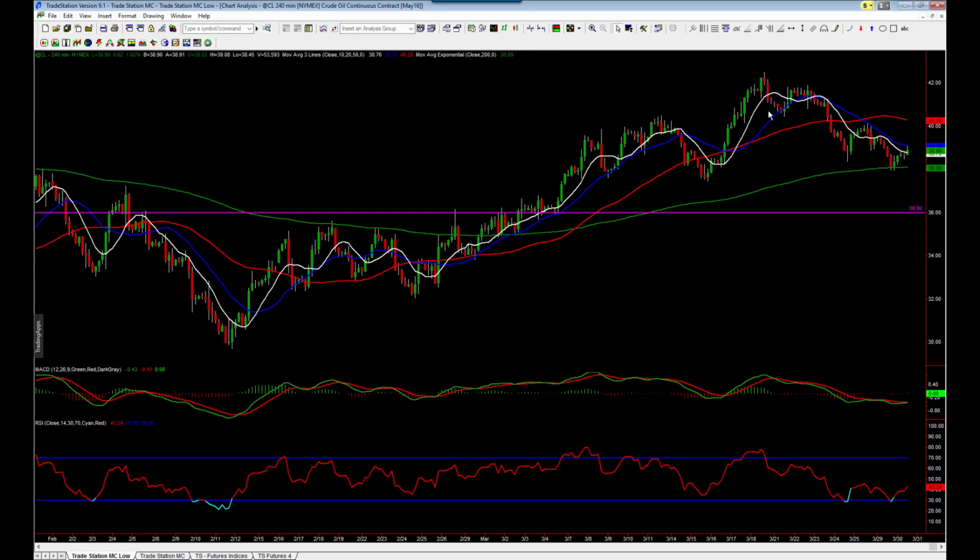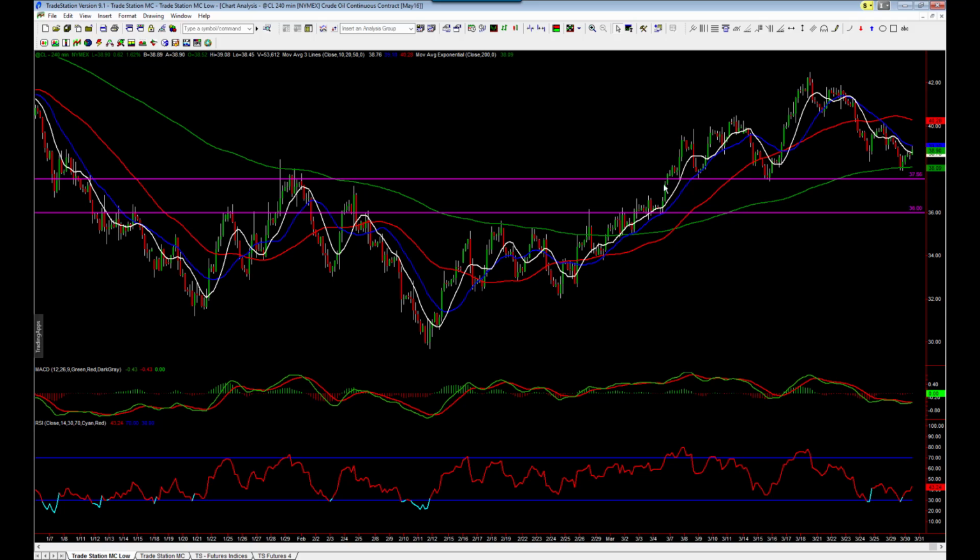I'll come down to the 4-hour chart, and let's change this back to the 4-hour. So here on the 4-hour chart we can see that we've got a downtrend already formed here in the 4-hour chart with lower highs, lower lows. We've got convergence here on the indicators. The level that we were looking at on those higher time frames was 37.50, which was around here. So we can see, if I just zoom out, we've got a couple of market structure levels here to help us with our trading. We've got 37.50, and on the 4-hour time frame we've also got another level here that we've identified in previous weeks around 36 as well.